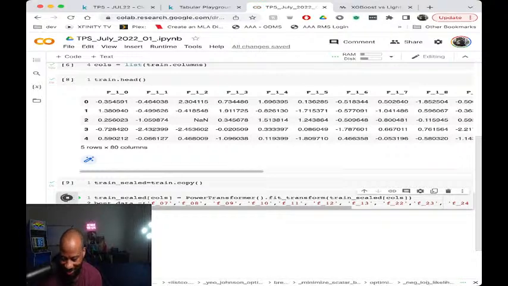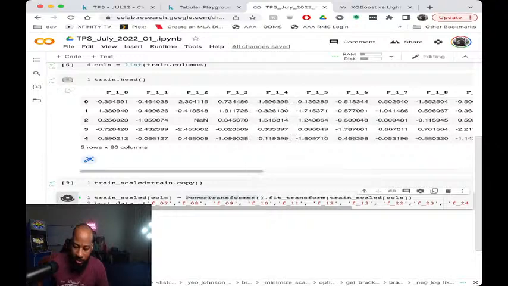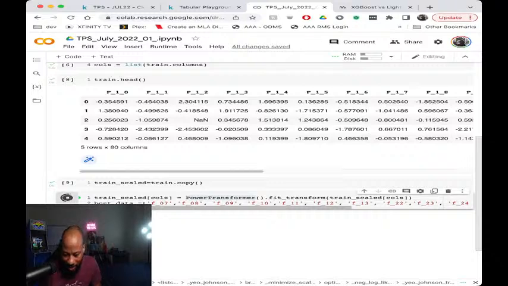Alright, we're gonna take the best data from these columns. But first we're gonna fit this. We're gonna use Power Transformer. I've never actually used Power Transformer before, so let me go ahead and look that up, cause I've used min-max scaler hundreds of times. But this might take a second, because we're fitting the data.